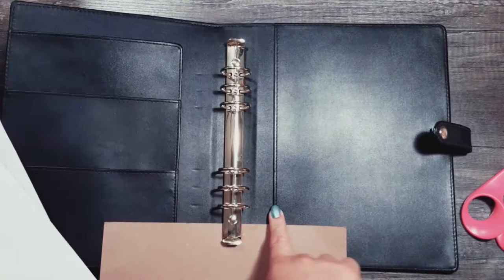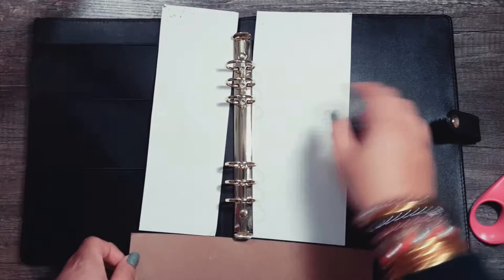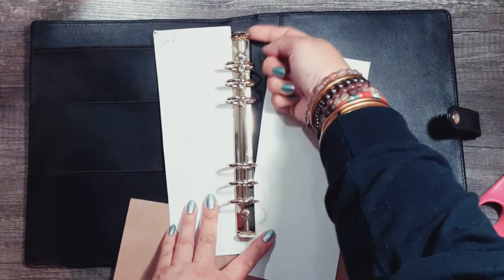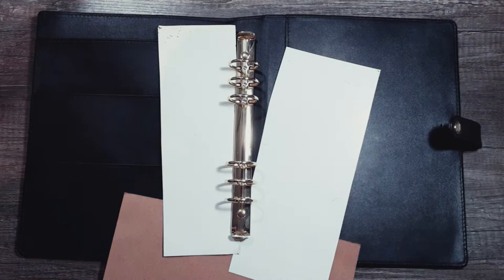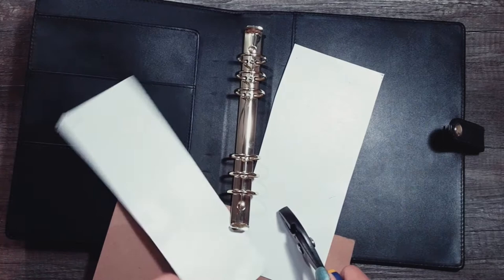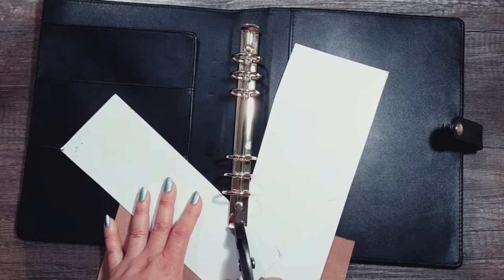I do this so that I don't scratch any of the vinyl during the process, because I've seen videos where people attacked it with pliers and it just scratches the cover — then it's game over. My experience with these Recollections binders though is that they're not really that seriously anchored in, and the cover is soft and pliable, so it's relatively easy to de-grommet it. First I try to lift it without breaking anything.